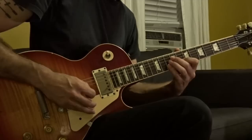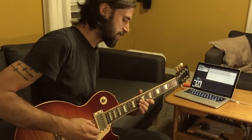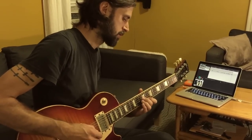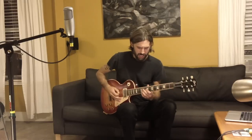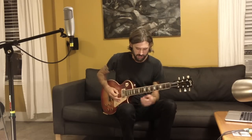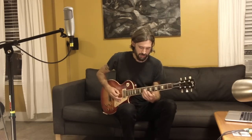And then for the last note, we're going up to this A. So the whole thing is — and when we set out to actually write this piece, Phil had this piano part, and then we pretty much all found our own little way through the song. As I was trying to figure out what I would do, I really liked the melody. So I just grabbed that pretty much exactly as it was and found a place to play it on my guitar. Conceptually, I was going for something that wanted to sound sort of like a piano — a nice soft sound, pretty sweet attack. So that's just the main little riff.